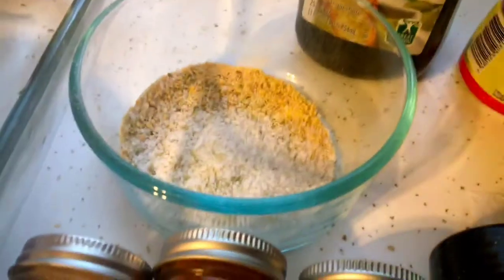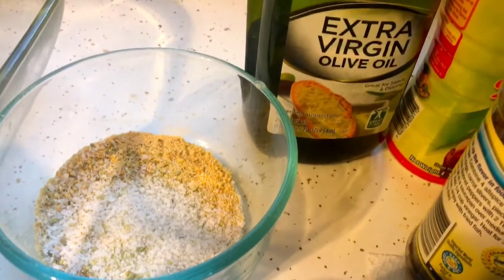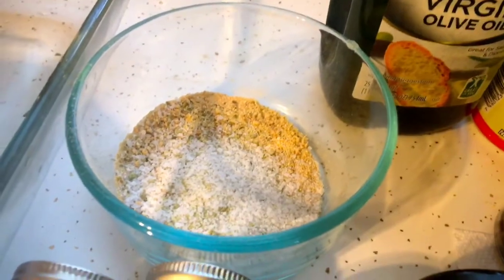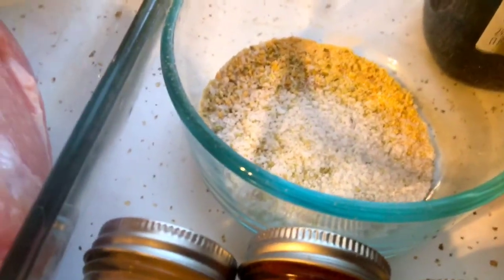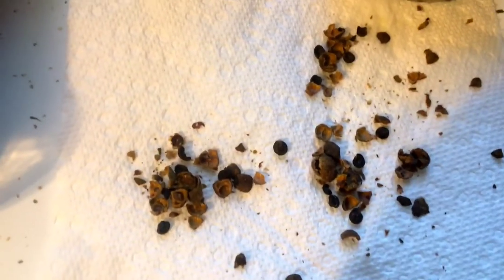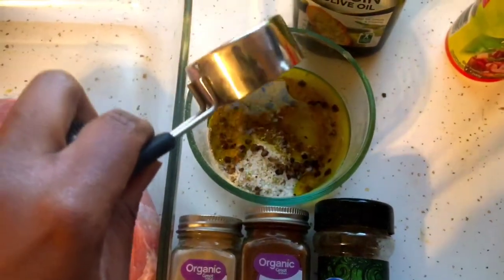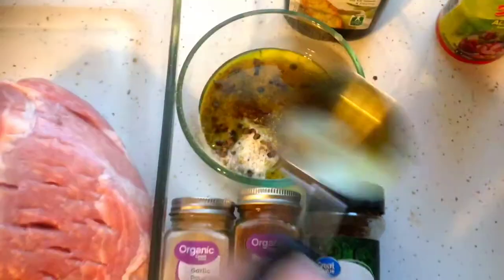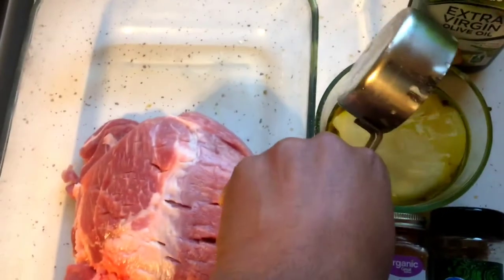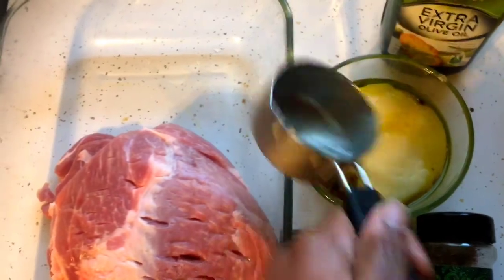You'll definitely need as well some olive oil. And that's gonna be the medium by which we mix all these ingredients together, and it's gonna help the meat to soak in all the flavor. So I have all my allspice ground, and I'm going to add them to the concoction. So now I'm going to add 1/4 cup of olive oil to that mixture, and my 1/2 cup of pineapple puree, and I'm just going to mix that in and then massage it into the pork shoulder.